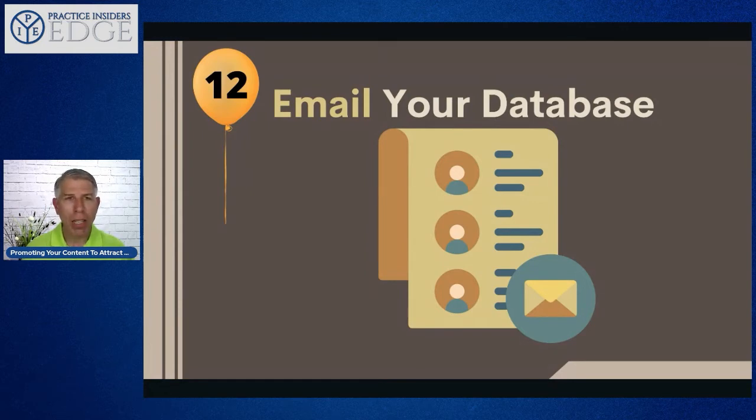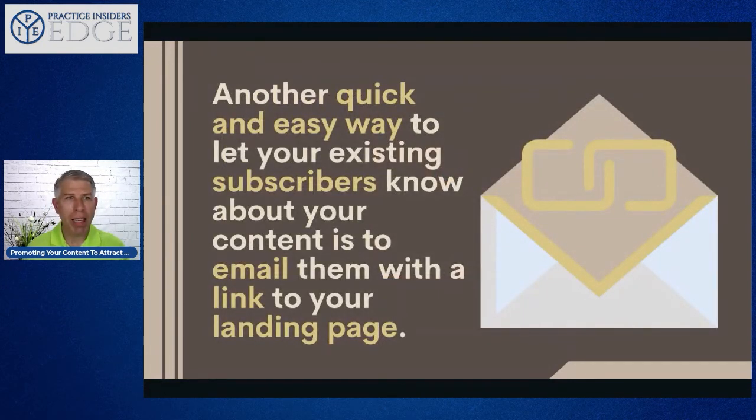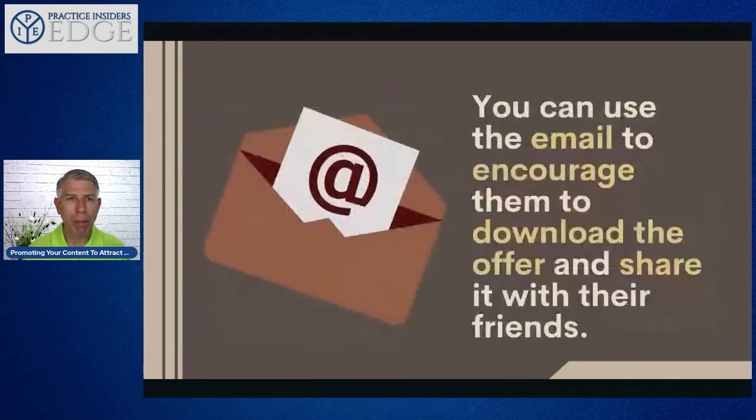Like I just said a bit ago, you want to make sure that you're getting this information out in front of them quite often. Another quick and easy way to let your existing subscribers know about your content is to email them with a link to your landing page. So whatever that offer is that you may be promoting, or whatever the most recent content that you created, from a blog post, every single week, if you create a new piece of content, the link to your new content should go out in that email. You can use the email to encourage them to download the offer and share it with their friends as well. If you have something of a giveaway, you can use it to create more content buzz for yourself and for your practice.